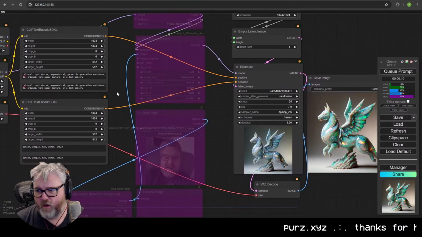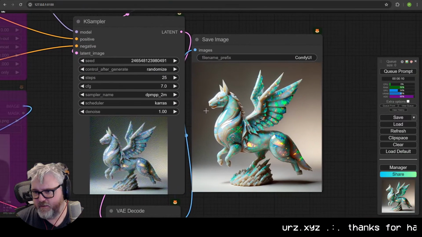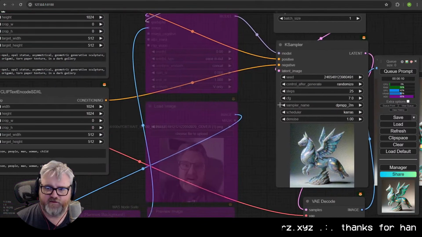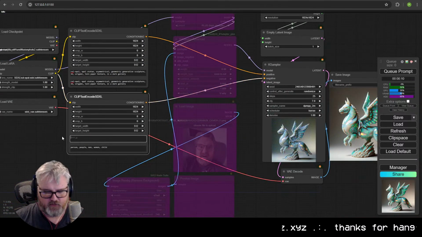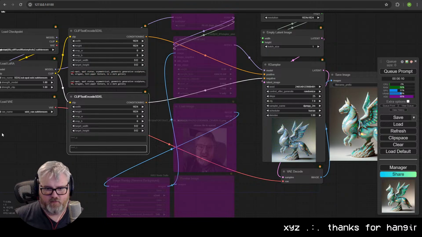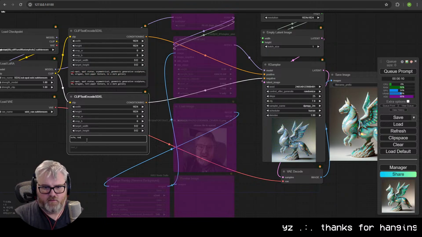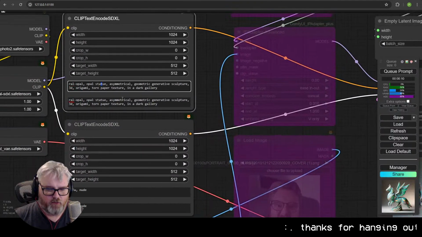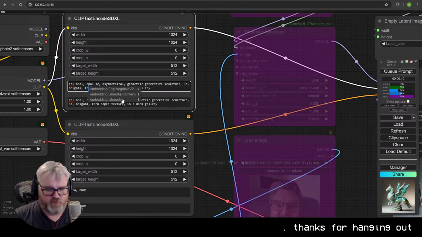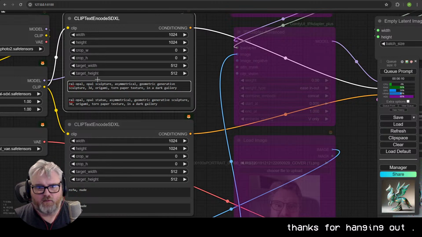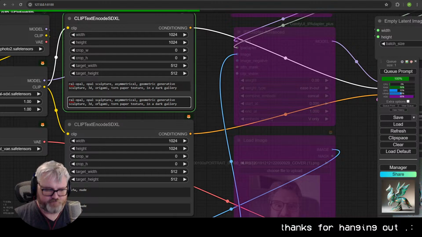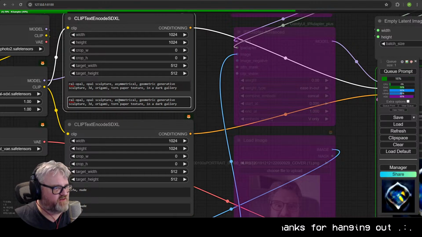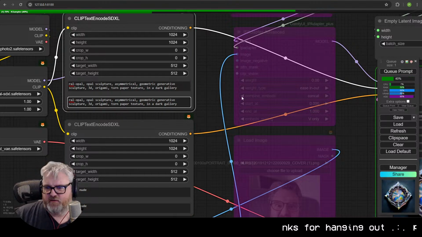Okay, why are you a horsey unicorn cat thing? Opal statue. Let's try sculpture. Trying to get a more abstract, low poly sculpture type situation.